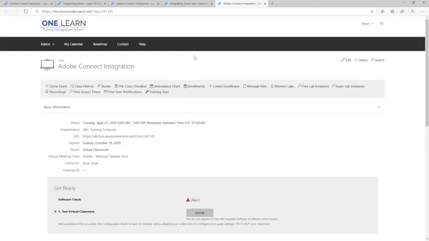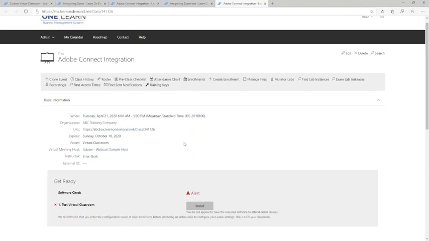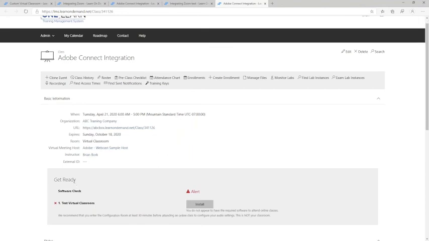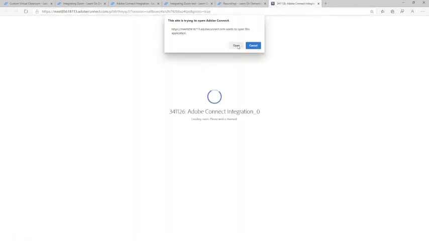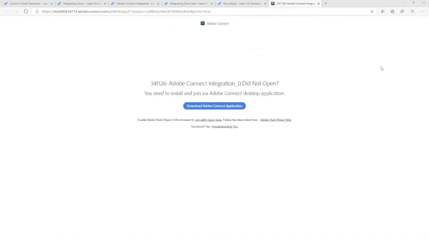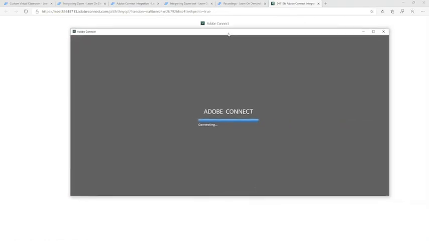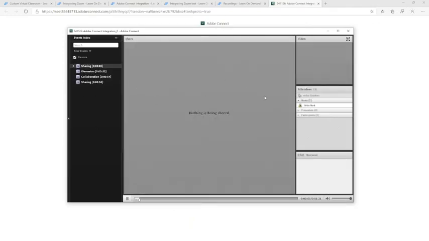Inside of Adobe Connect, you'll notice that once again, even to view the recordings, you click on watch, and it loads Adobe Connect one more time. Now that's one thing to know: you may have to install additional software in order to be able to read.